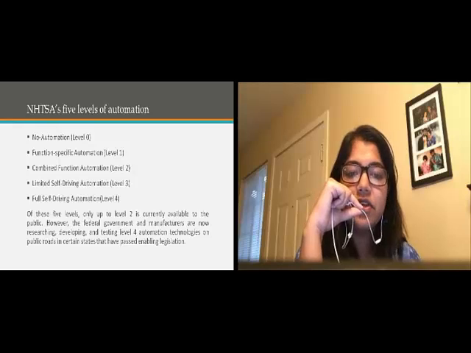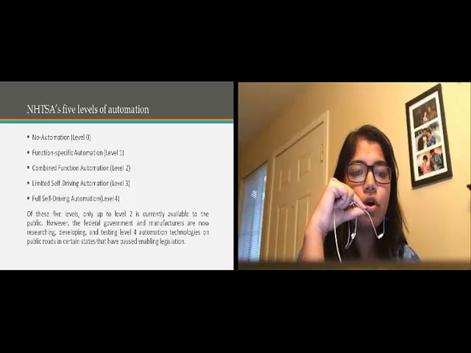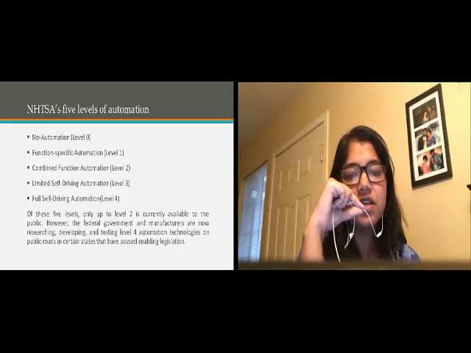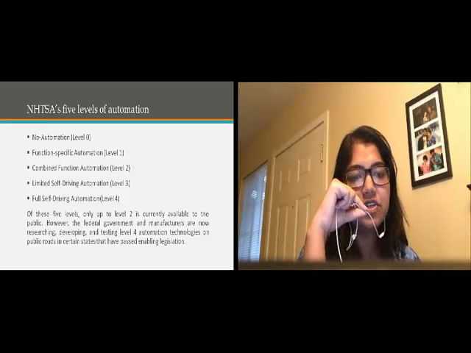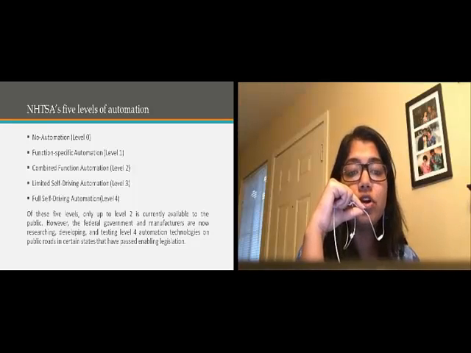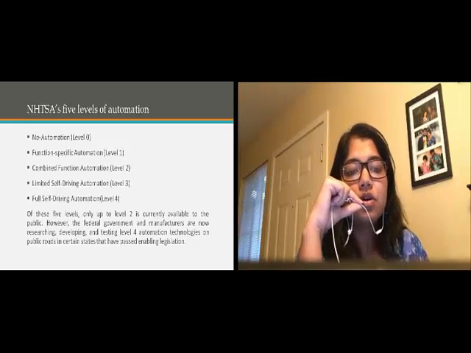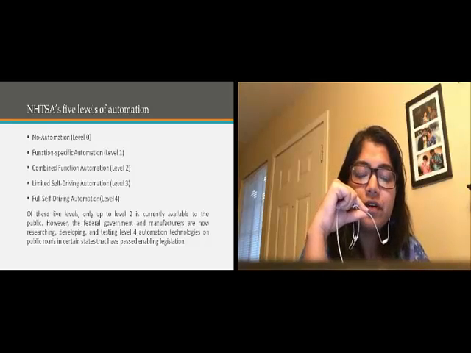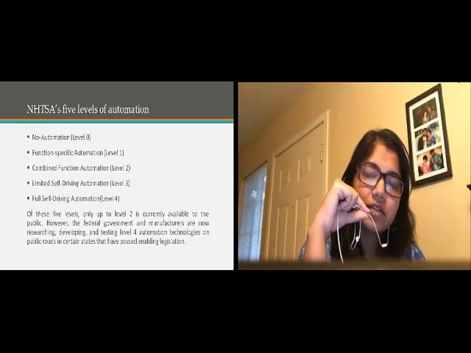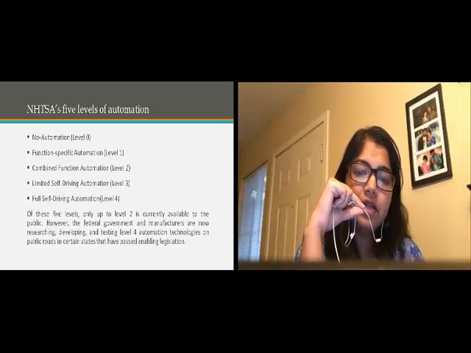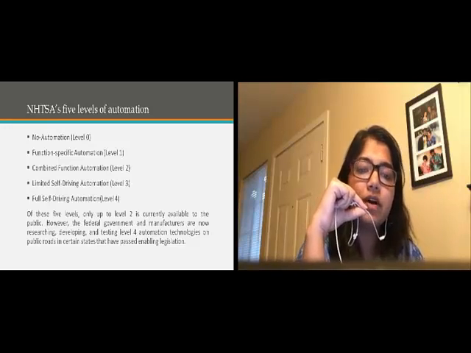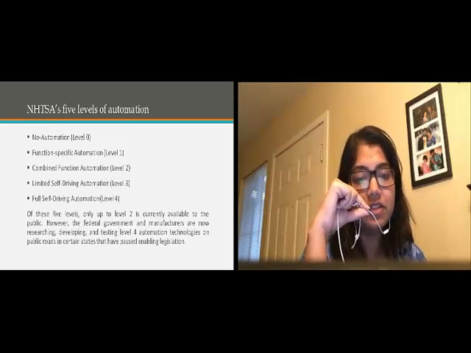And the next one is level 3, limited self-driving automation. Vehicles at this level of automation enable the driver to cede full control of all safety critical functions under certain traffic or environmental conditions. In those conditions, they rely heavily on the vehicle to monitor for changes in those conditions, requiring transition back to driver control. So the driver is expected to be available for occasional control, but with sufficiently comfortable transition time. The second generation Google car is an example of this limited self-driving automation, level 3.